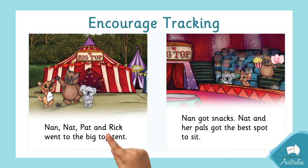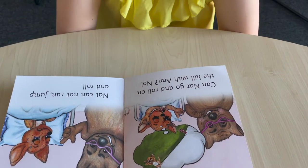Encourage tracking using the finger. It's really important that students keep track and blend as they read. The finger will help do this. All right, use your pointer.